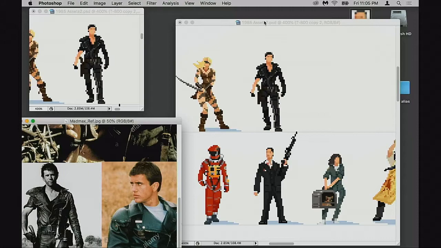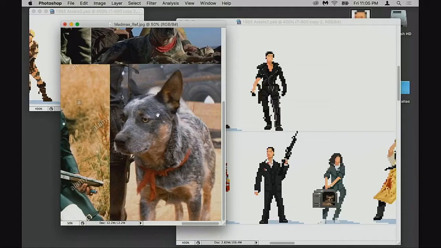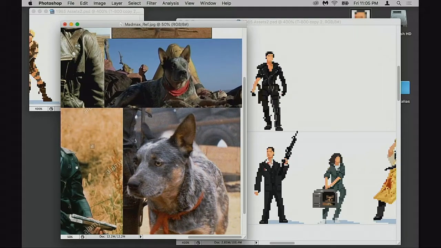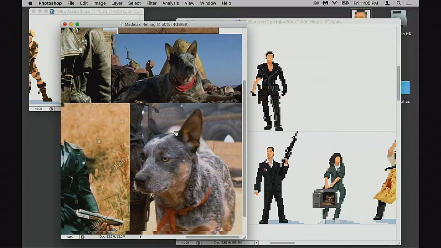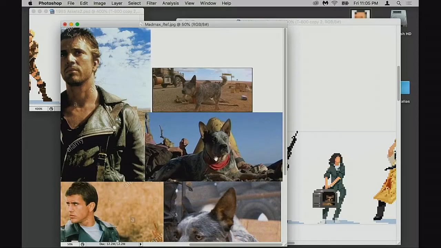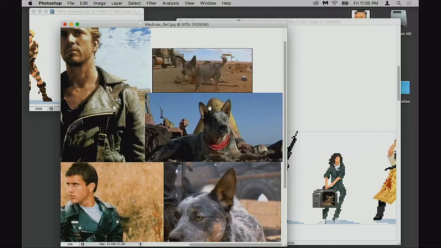But you know what I kind of want to do now is try and get the dog. Here's the dog. Never named in the film. He only has the dog in The Road Warrior, the second film. This dog was actually, I think, what they call an Australian cattle dog. I know a guy at the office where I work. He has almost the same, and every time I see that dog, I'm reminded of Mad Max. And he's a very nice dog.